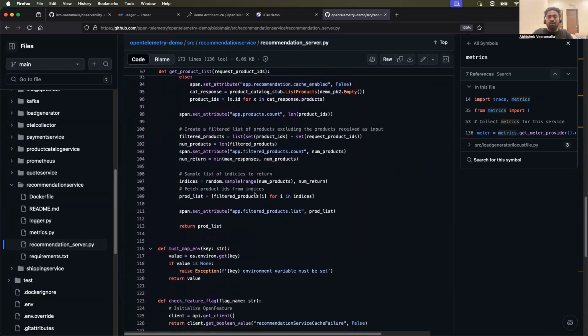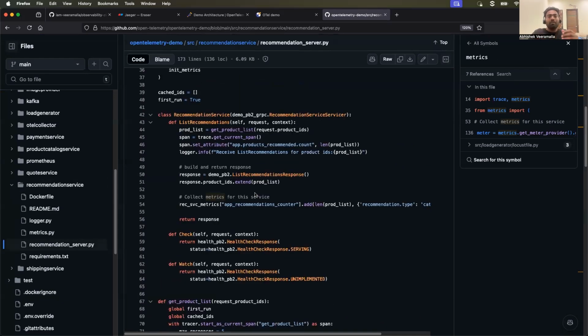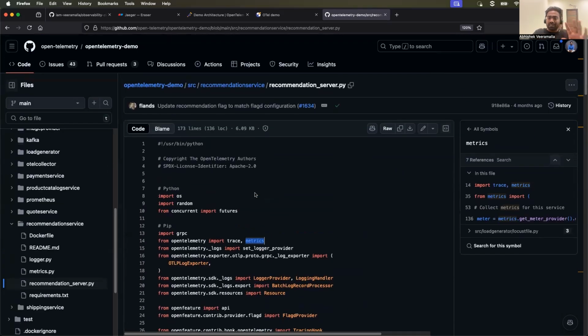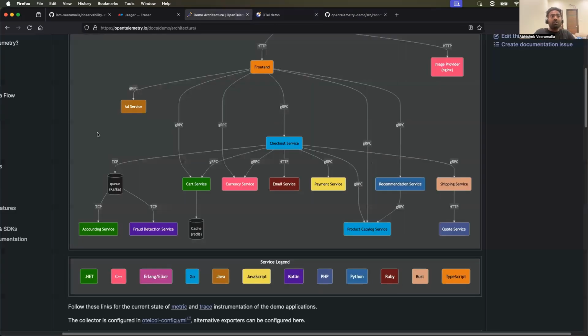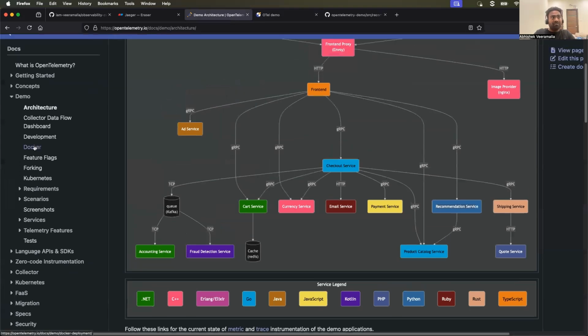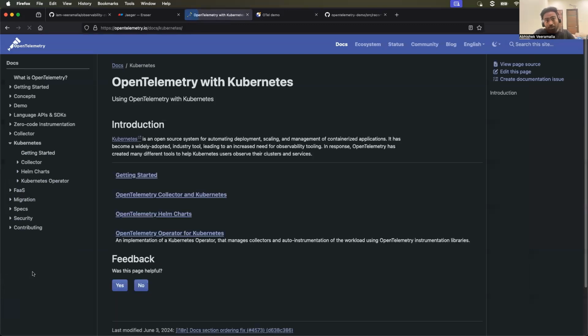So by looking at the code, you can learn, if you are a developer, how to instrument the metrics and traces for a Python application. And assume you are a DevOps engineer. If you go to the documentation, you have how to deploy this to Docker. You have how to deploy this application onto Kubernetes with detailed steps.